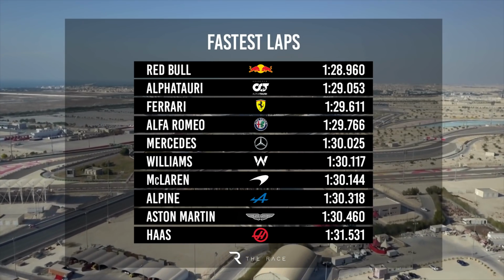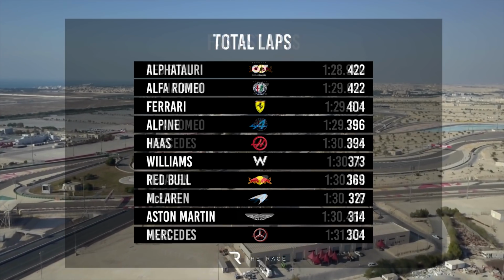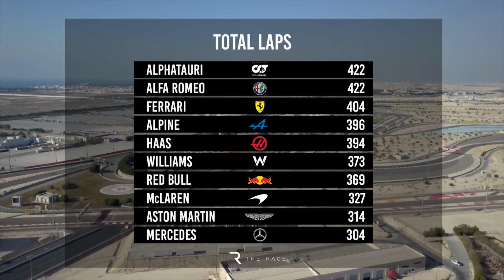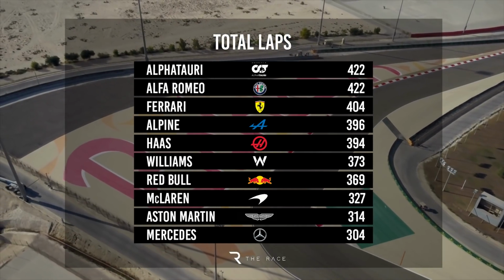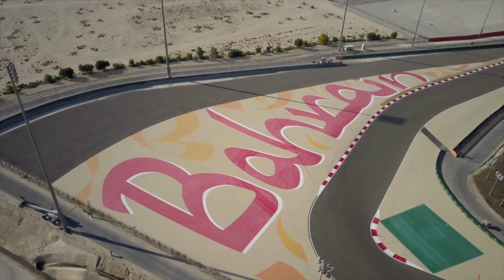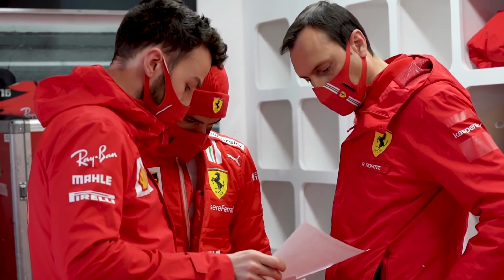So we've looked beyond those lap times, factored in the longer run work teams have carried out, accounted for a few key variables like tyre offset, suspected fuel loads and engine modes, and thrown in a dash of trackside observation as well. It's worth stressing early, this is a snapshot of this moment in time. But with all the usual caveats that come with such an exercise, here's our ranking.